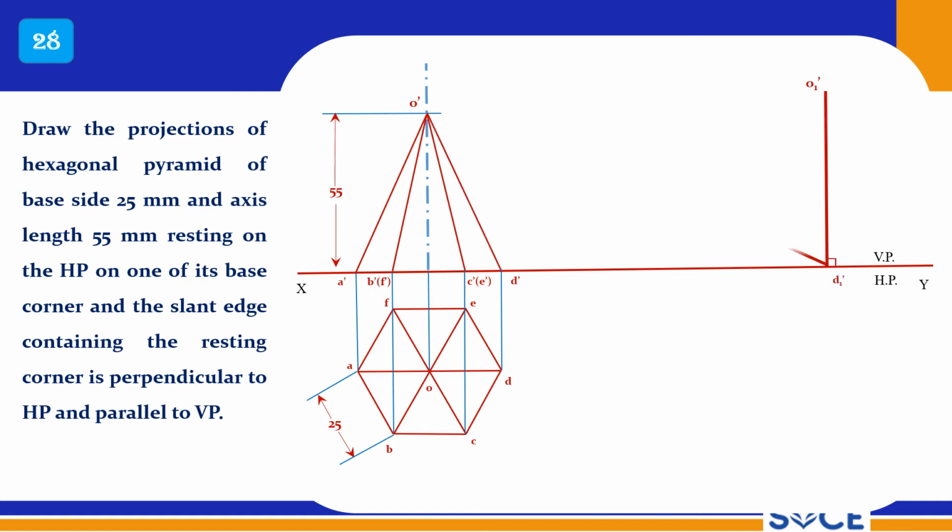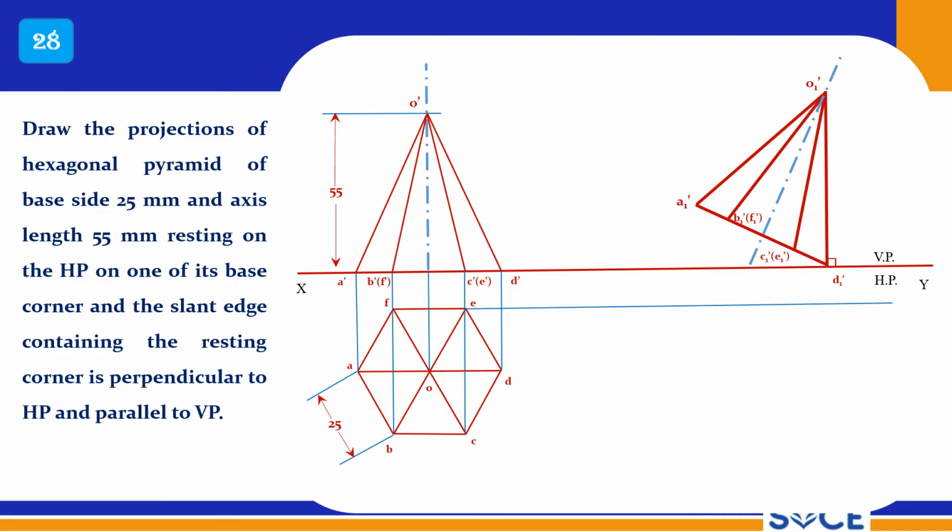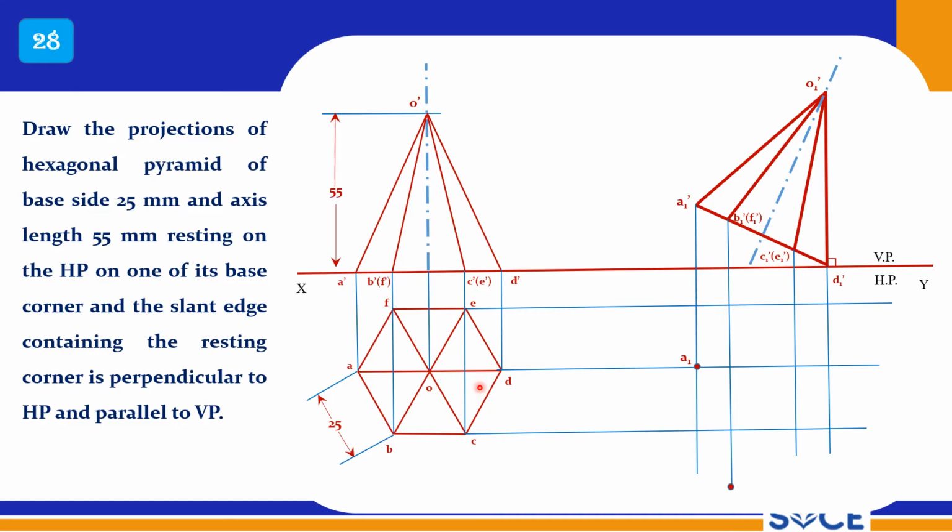Draw the simple front view and top view. And now OD is the slant edge. So with respect to this, now it is made, and now this is the tilted front view. For this, the corresponding top view should be projected from the simple top view and tilted front view, and this is A dash, A1, B1, and these are the points, and this itself is the O1. So connect all the outermost points with thick lines, right? And F to D, F to O, A to O, B to O should be drawn with thick lines. So that is the problem number 28.